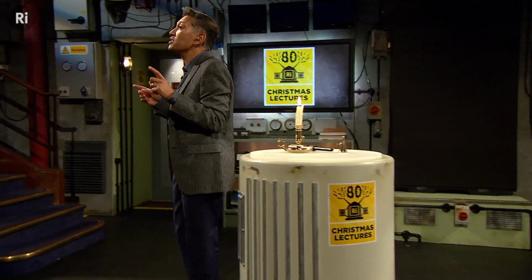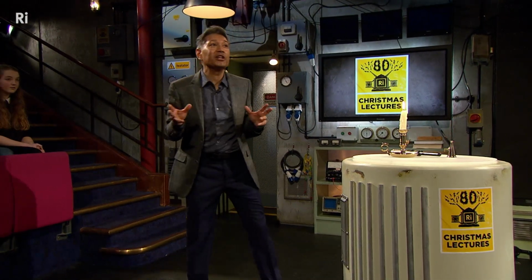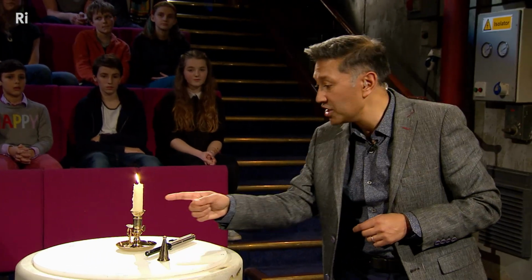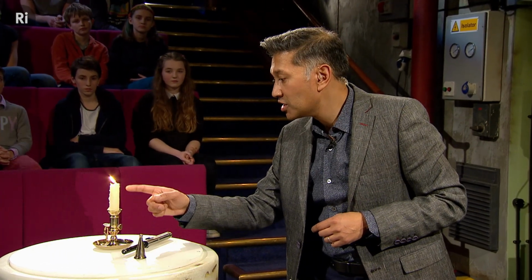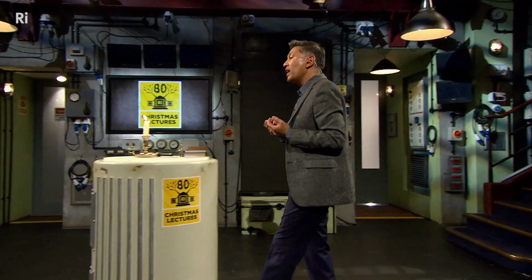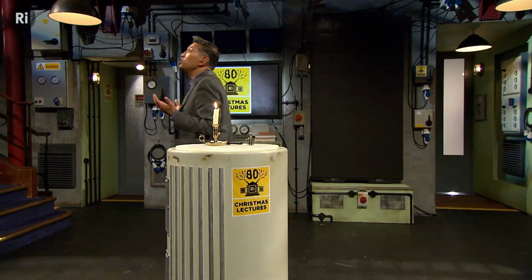And this tells us a very important thing, a principle about energy. Energy can never be created nor destroyed. It only converts from one form to another. In this case, the candle is converting the chemical energy in the wax to light and heat. There's another important principle. When energy is converted, we can actually use it to do work. And a simple example is, again, using this candle and a fan.